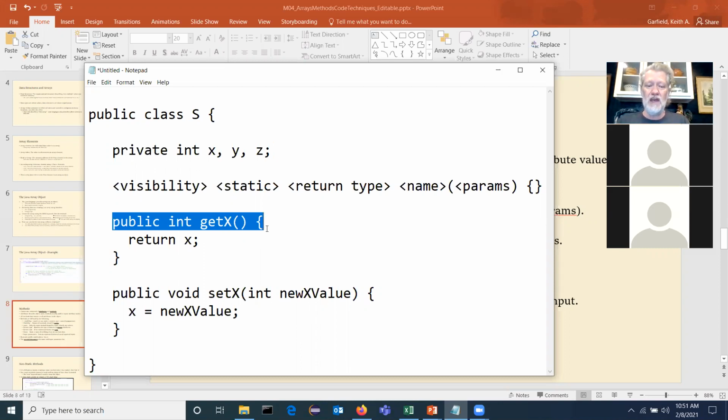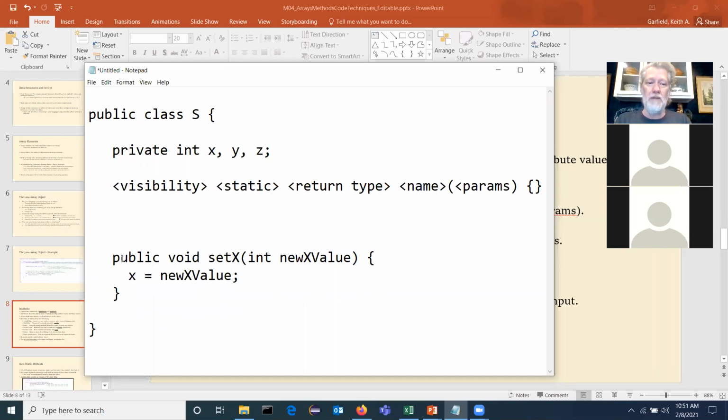Well, the reason that's okay is if you don't want anyone to know what X is, just don't make that getter. And by the way, you don't have to accept any old crazy value that they give you, because you are creating the software that sets the value of X. You can check for rationality. You can make sure that you don't have aircraft at negative 10,000 feet and ships at positive 10,000 feet. So you're still controlling your data. Remember, the number one thing of object-oriented stuff: control your data.